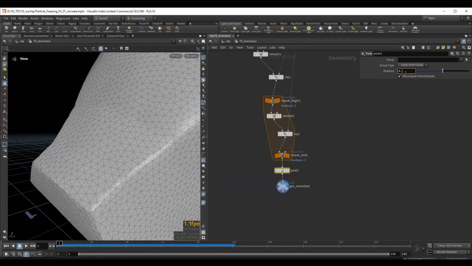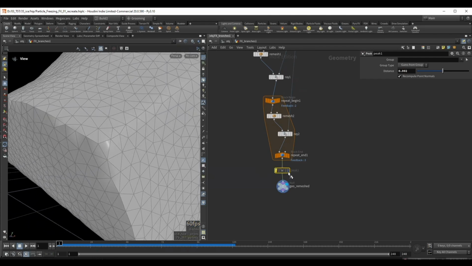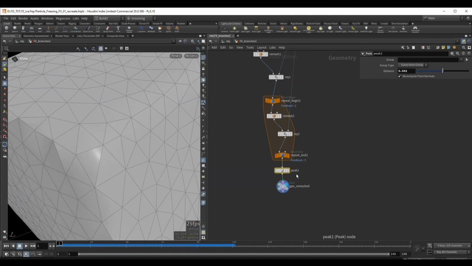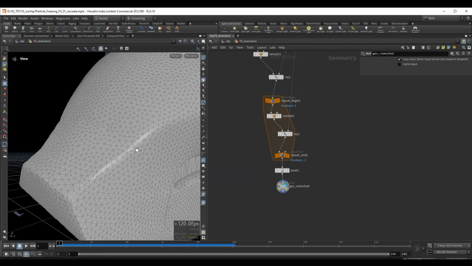Let's do something like 0.002. Okay, so I just want to push out the geometry ever so slightly. We can see as I turn this on and off, it's a very subtle difference. And again, all of this is doing is to avoid the branches being right on top of the surface, because we then risk some of the branches in certain parts being obscured by the geometry. So I want the branches to always be on top of the geometry, no matter what. And this is what the peak node will do for us.